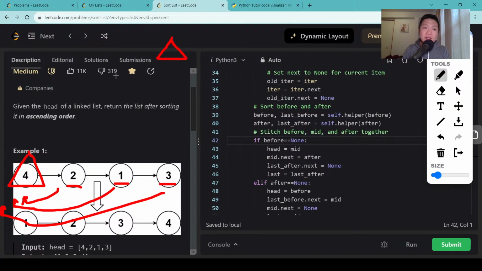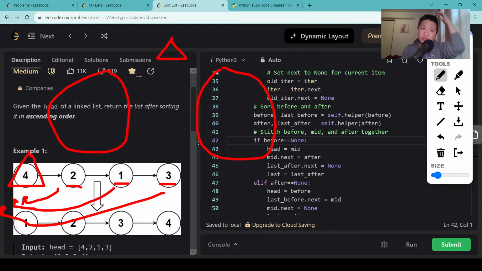We've sorted things into before and after. Alright? So our next step is to connect this to this, and this to this. But I don't know what the before and after are on these guys. I need their before and after before I can actually connect them.